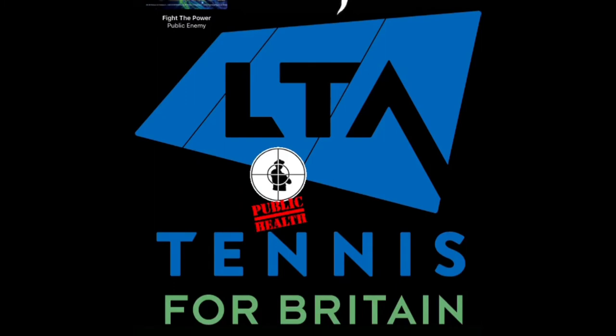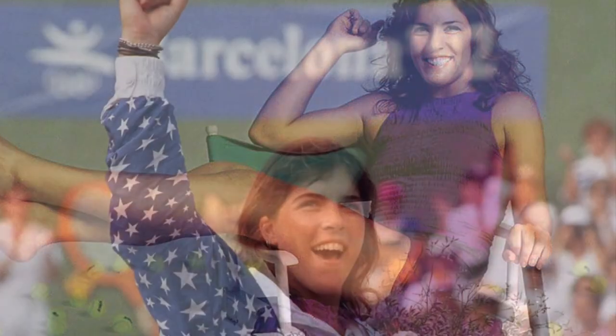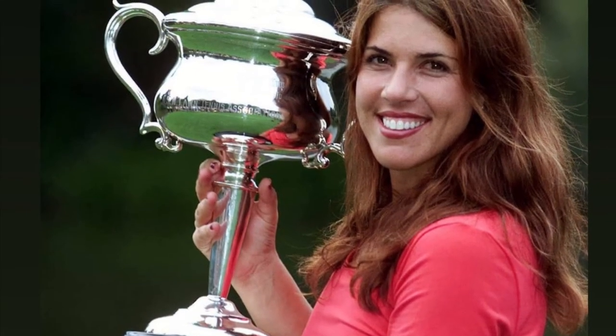The LTA are starting to build and get things together, but many programs are still based on what I'd call the Jennifer Capriati model — still one of my favorite players, if not my favorite of all time. People don't realize how much this girl changed tennis. At 14, 15, 16, she won Olympic gold at Barcelona 1992, lost in the semi-final at the US Open, and went on to win three Grand Slams, beating Martina Hingis twice and Kim Clijsters. She's up there with some of the best of all time. That level of commitment shows you need to stop making excuses and start working hard.